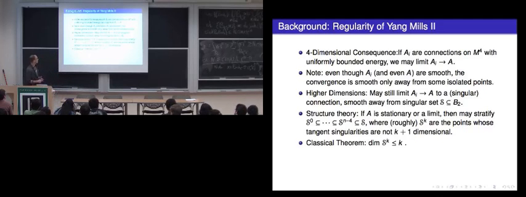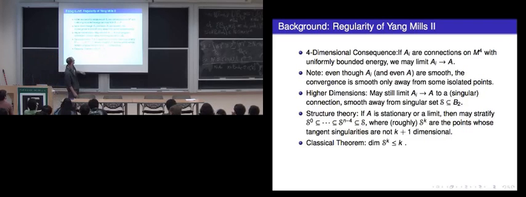A classical theorem, I think this goes back to Uhlenbeck, is that the dimension of the singular set is less than or equal to k. It is worth mentioning that the key word you want to know here is Federer dimension reduction, right? So these types of theorems, where you prove that the k stratum singular sets have the Hausdorff dimension bounds that you expect, first go to Federer in the minimal surface context. Right? It's all about having monotone quantities and stationary equations. This is what it kind of all comes down to.